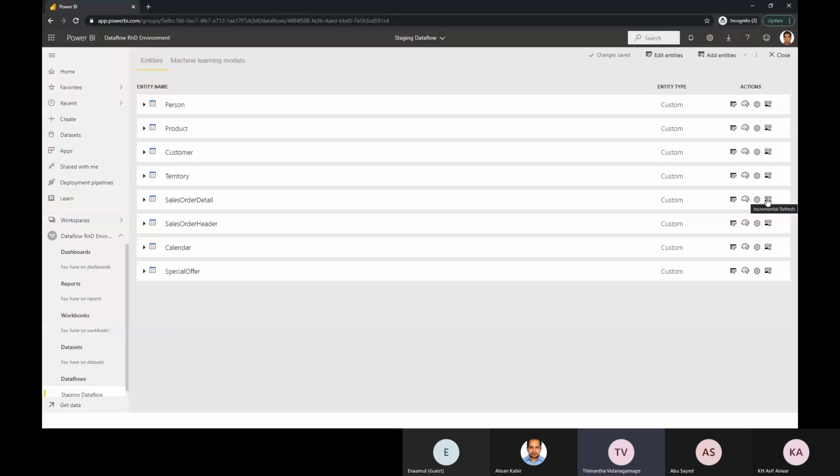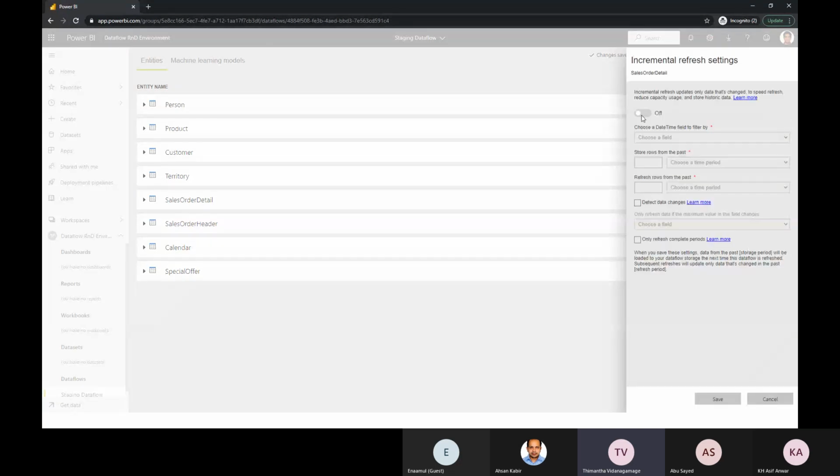And just to show you how that works, we have an incremental refresh icon right at the corner of the particular entity or the output table. You can click on that, and all you need to do is turn on the incremental refresh, and then select the particular column on which you should do the incremental refresh.